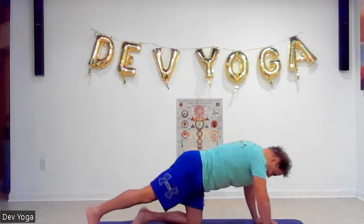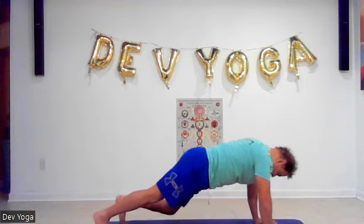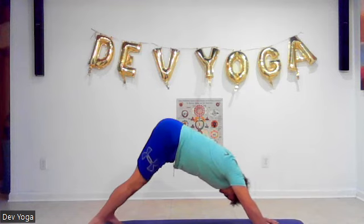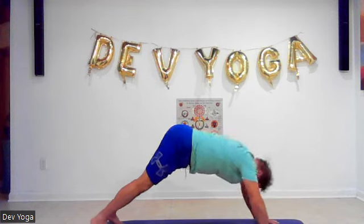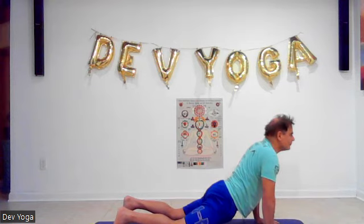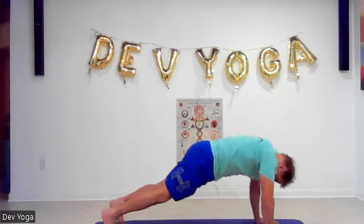Stretch your right leg. Stretch your left leg. Go into downward dog. Go forward. Upward dog. Downward dog.